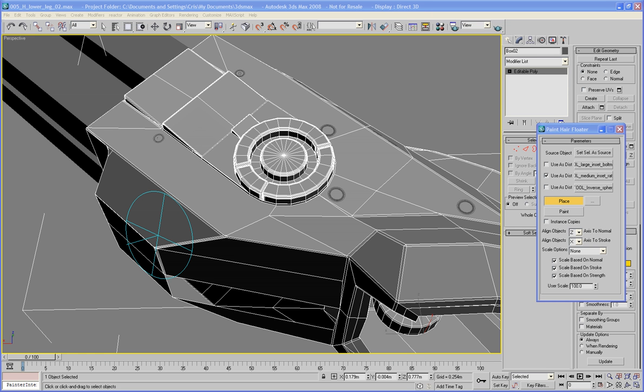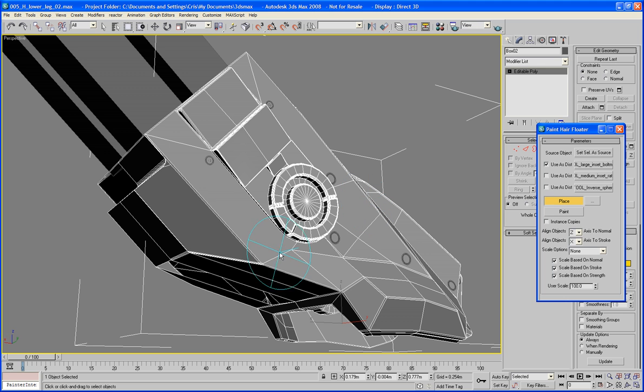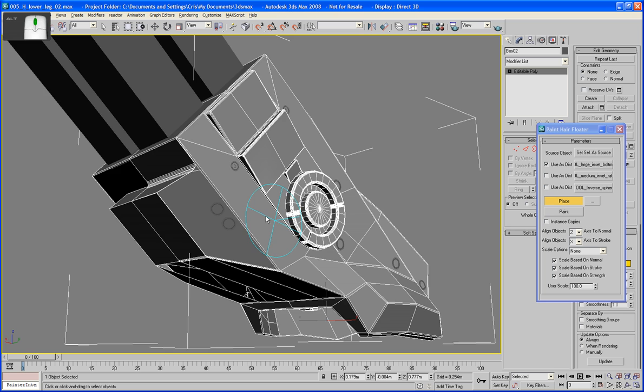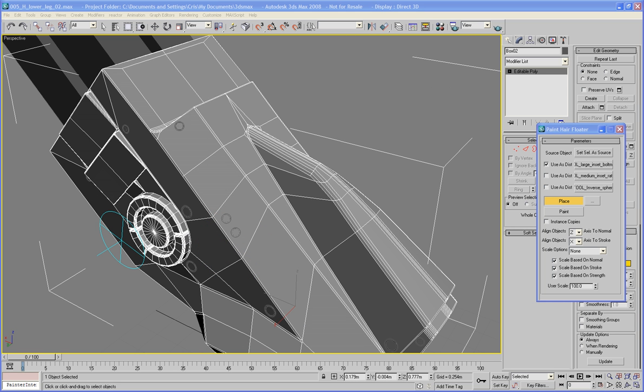Yep, there's two just here, and I think they're the slightly larger ones. So, let's see, yep. One. Move that in a bit. Two, like that. Are there any on the sweep? I can't see any on there.